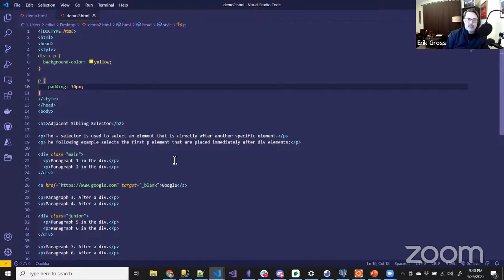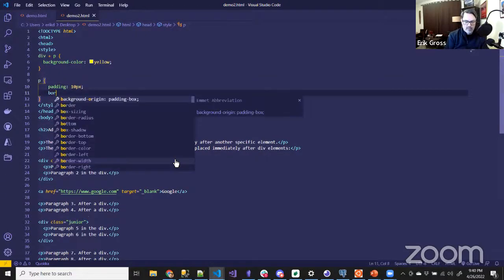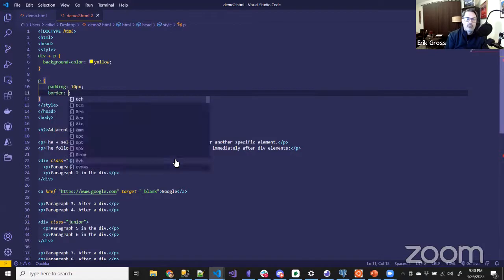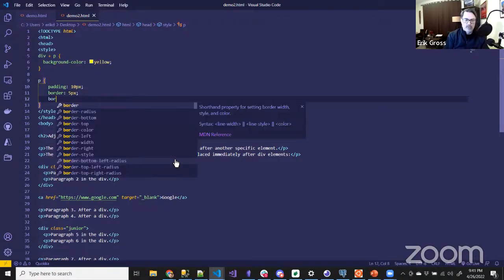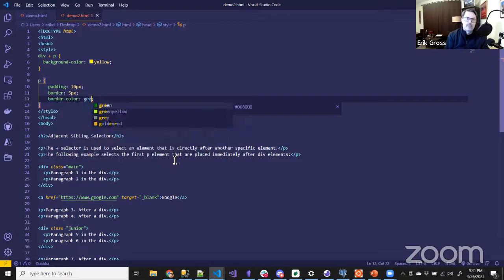I also am going to put a border, and it's going to be 5 pixels. And I'm going to set a border color. Where is that? Say green.